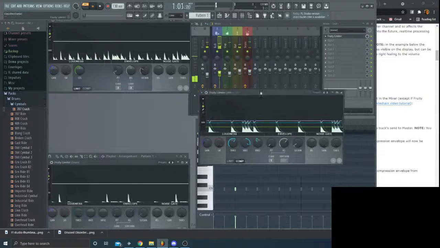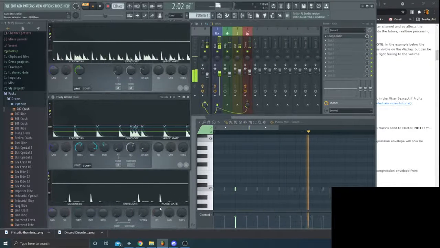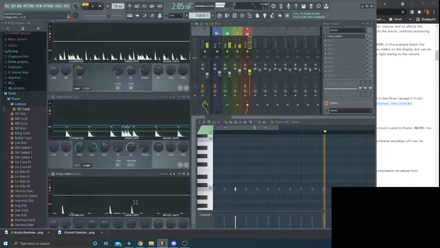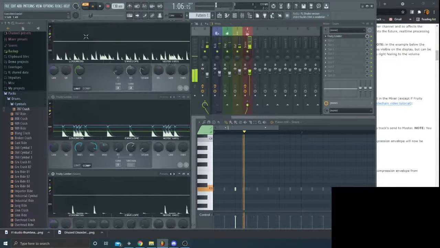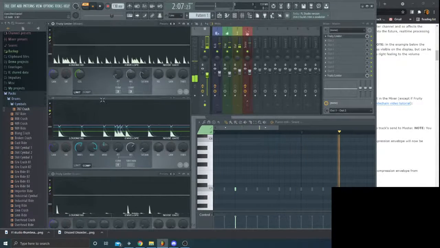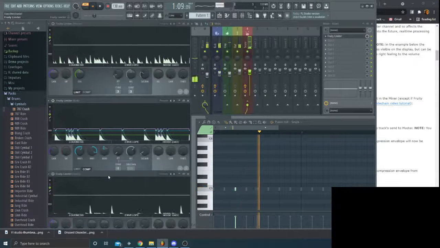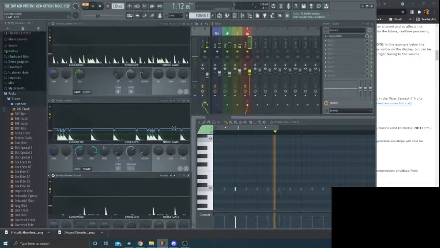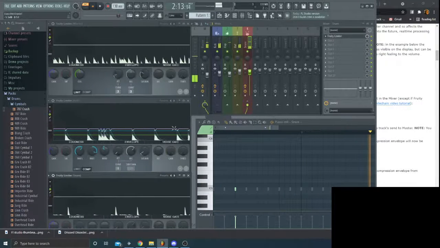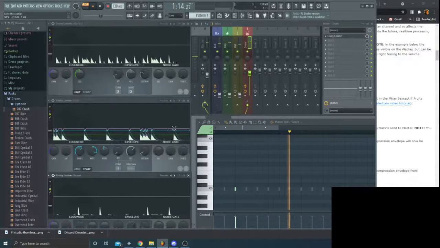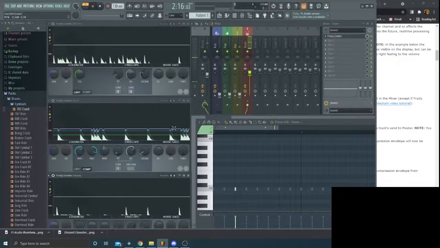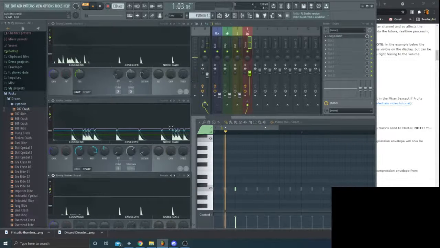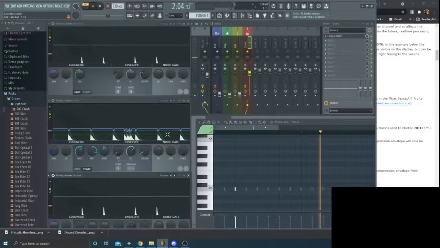Okay, so there we go. Now we're able to see stuff. That's the everything. That's the master. This is the kick. And this is the snare. So which sound is going? And oddly enough, this sound is still going. Maybe it's just because it still picks up the kick.